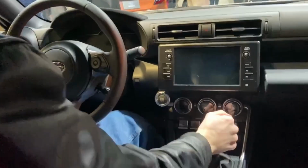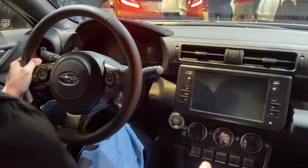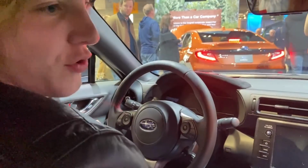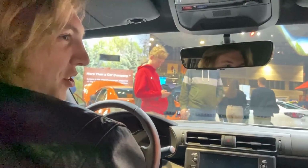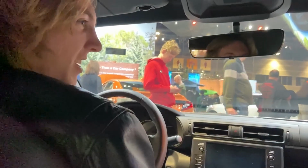The one thing that I think this car loses out on compared to its previous incarnation is the interior, actually. There are aspects of the interior that I like more, like the steering wheel, and all of the materials feel a little bit better. But I will say that the buttons on the center stack and some of the switchgear does not feel as nice, which is interesting. The toggle switches felt kind of cheap and plasticky and chintzy, and just like if I push them the wrong way, they're gonna break. And I didn't like that much. I thought the previous generation had actually really nice switchgear. That was kind of strange to see.